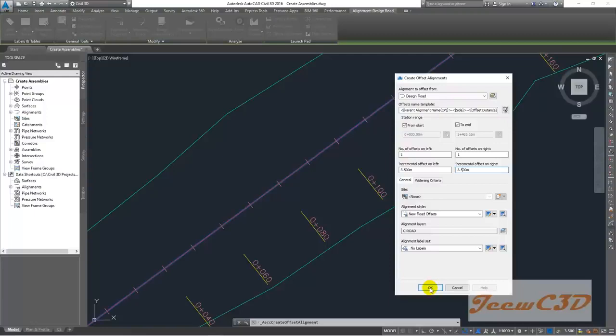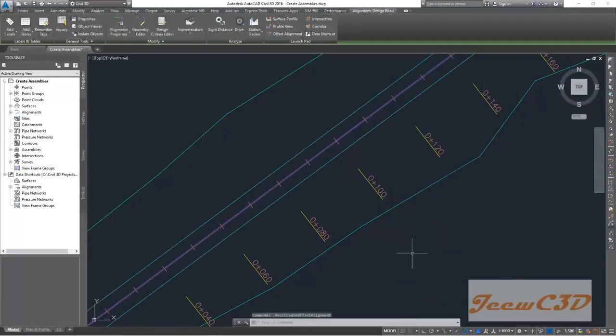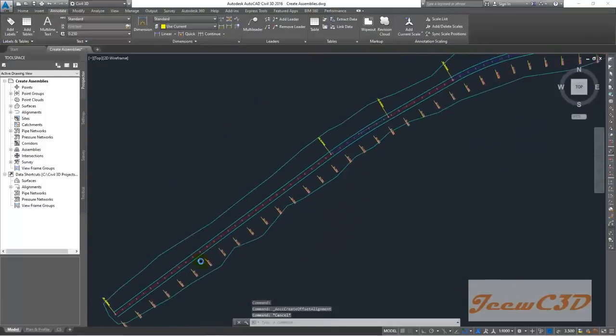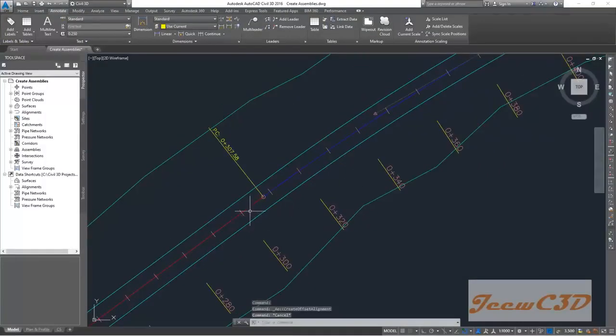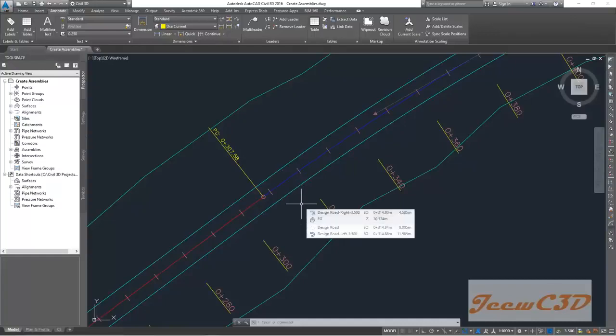Then it will create two offset alignments at the 3.5 distance from my center line. So you will see it was now created. Even though this has two colors, red for straight and blue for curves, this offset alignment has only one color. That is how it is set.